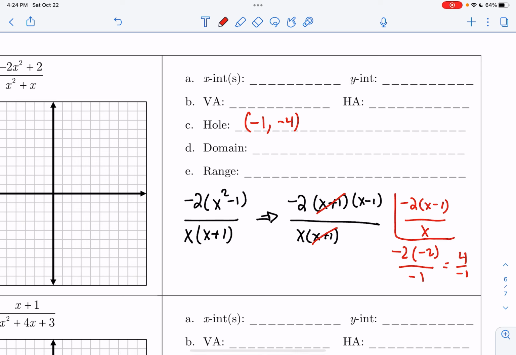Given that this right here that I am circling is your simplified function, my x-intercept is going to be at 1, because if I were to set this equal to 0, your numerator x is going to be 1, so 1, 0.